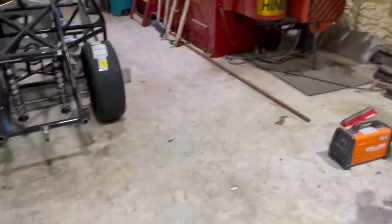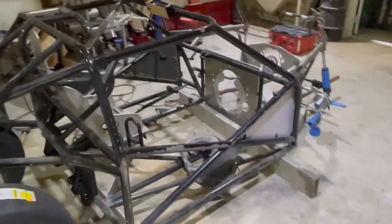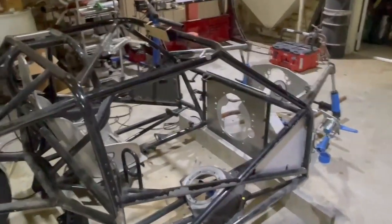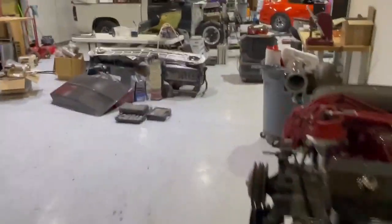So this is Chris's new car, or at least the bits of it that he has currently. He's got a lot of stuff going on with it. And like I said, we're going to do a few videos on it and show what we did, but I just wanted to show you guys what's in the pipeline for him. And yeah, I think that's going to be it.